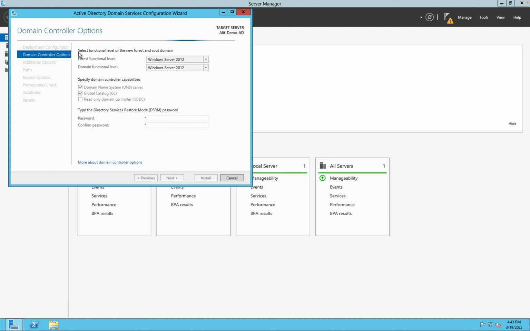What is the forest function level and domain function level going to be? And then you need to define the DSRM recovery password, which will be usable when emergency recovery is required for the domain controller. Give it some time to configure the forest and domain function level.